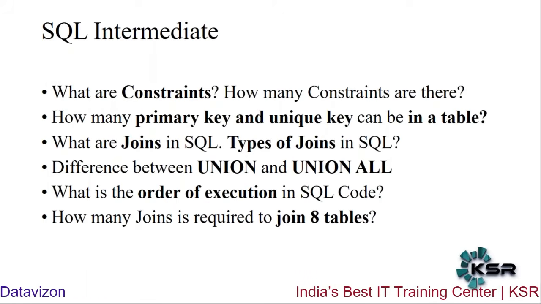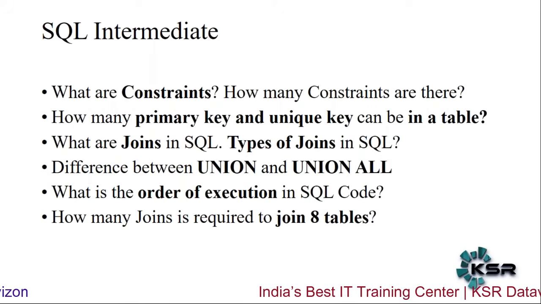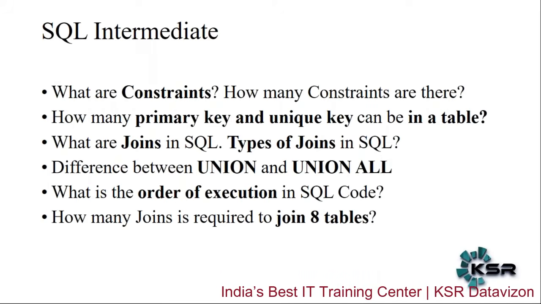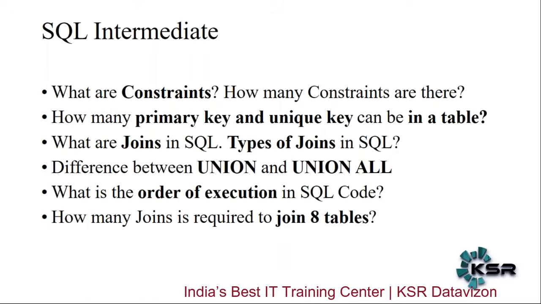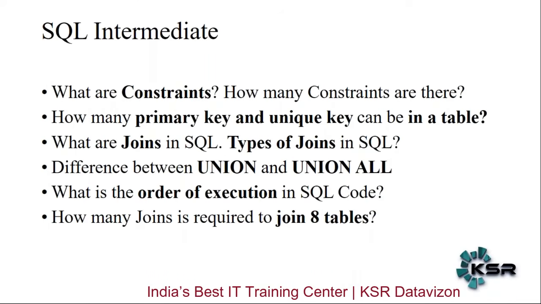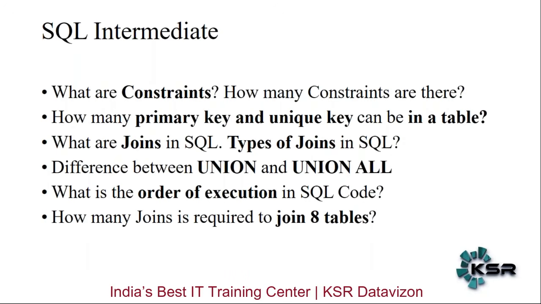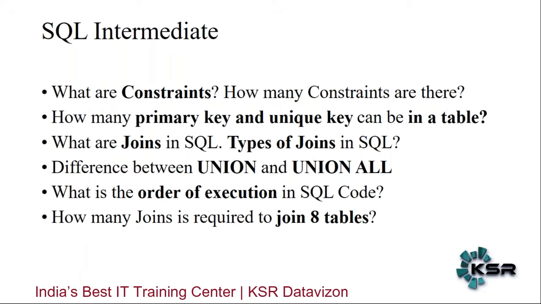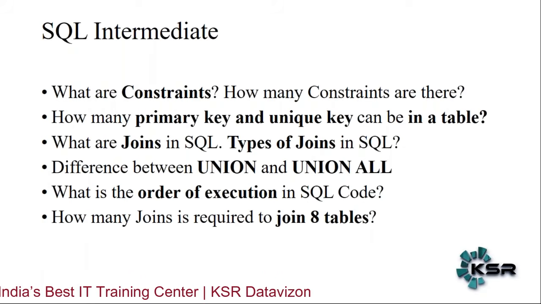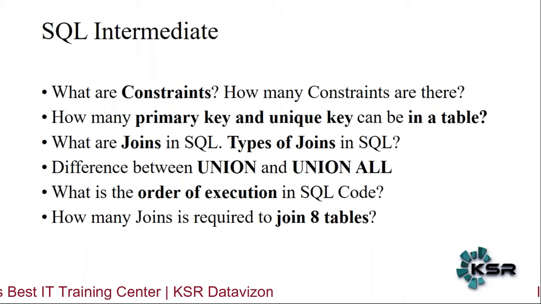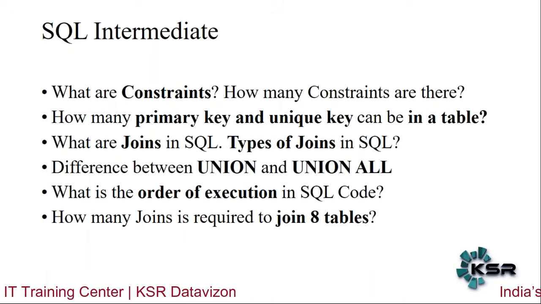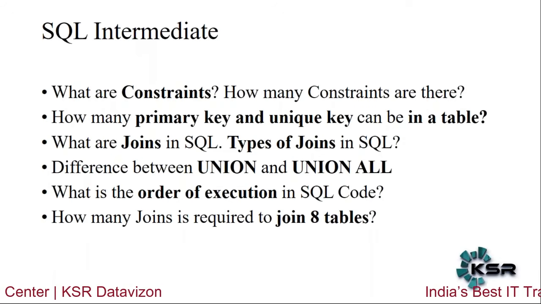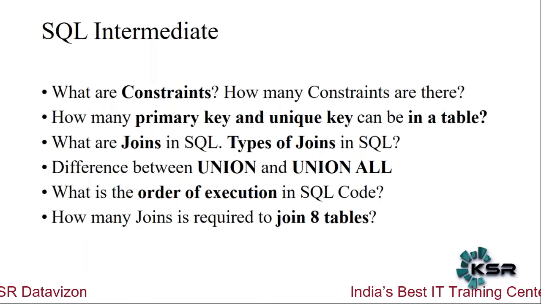Now when they ask you about the constraints, start giving an example. Let's say there is a table and you have all the employee IDs. It becomes a primary key, and these employees could be part of many departments, and that can be a foreign key. Now coming to unique key. Unique key is just similar to a primary key, but the only thing is it accepts null value. The best example you can give is phone number. Phone number, if you give, it should be unique. But you can avoid giving it. If you're not interested, you can avoid giving it.